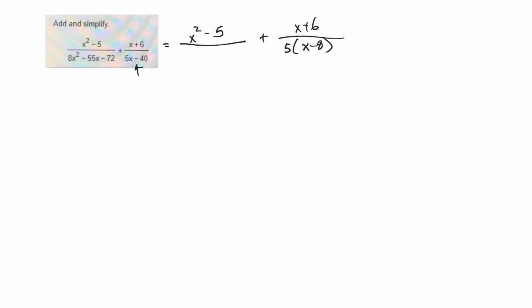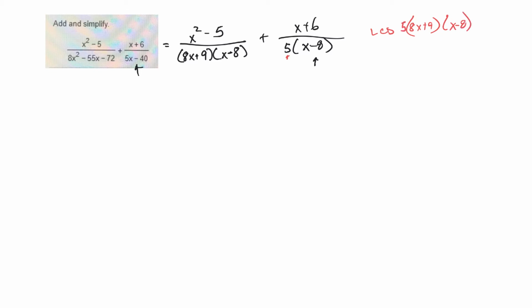The first one looks like a tough one. We could do it by AC method. I'm just going to try to guess and check. Since this one has an x minus 8, I'm going to try an x minus 8 here, and then I'll need an 8x here, and then 9 times 8 is 72. Okay, and we get a 65 out of the deal. Why don't we put a minus 8 here and a plus 9? Let's see, 8x squared minus 64 plus 9. Yeah, that's right. Good. Okay, so my lowest common denominator is going to be, I have to have an 8x plus 9 and an x minus 8, and I need a 5.